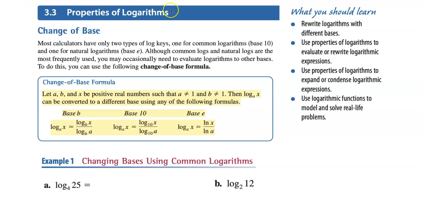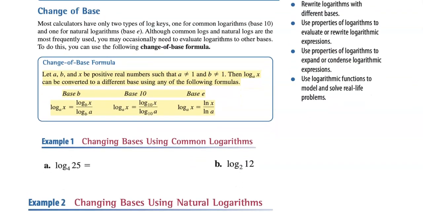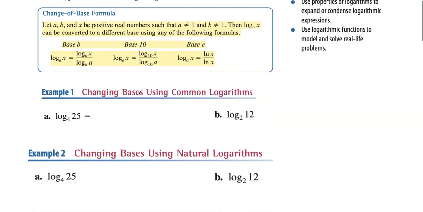3.3 Properties of Logarithms. What we should learn: rewriting logarithms with different bases, using properties of logarithms to evaluate and rewrite logarithmic expressions, using properties of logarithms to expand or condense logarithms, and using logarithms in real life problems. So the change of base formula is just a way to rewrite logs or natural logs into a form that we might find easier to use. A lot of people use it for calculators, so not all calculators have every base, but you can use it for lots of different tricks.